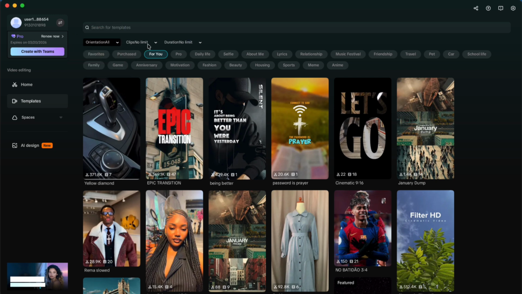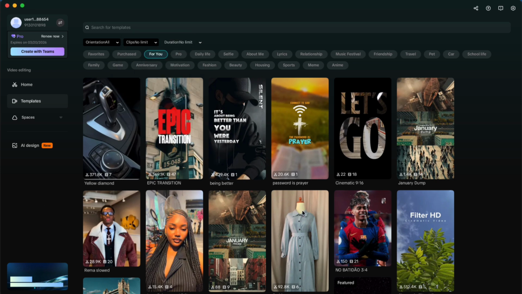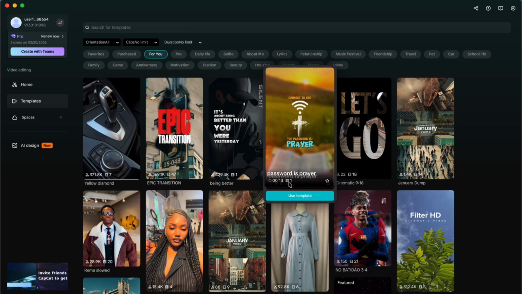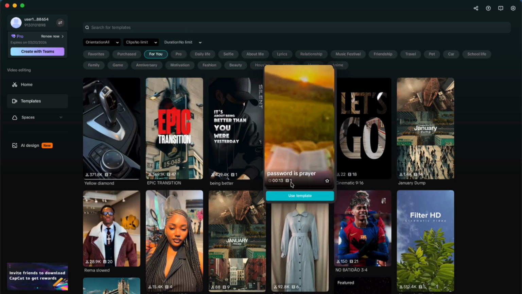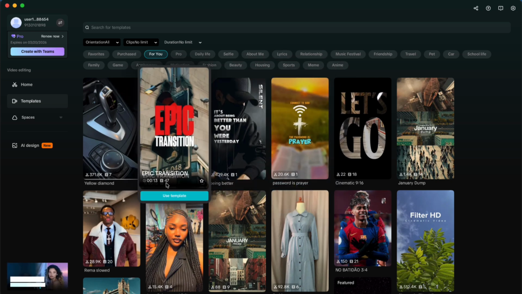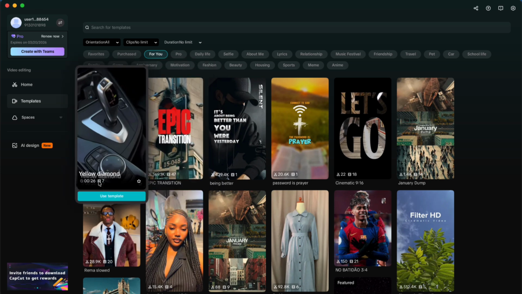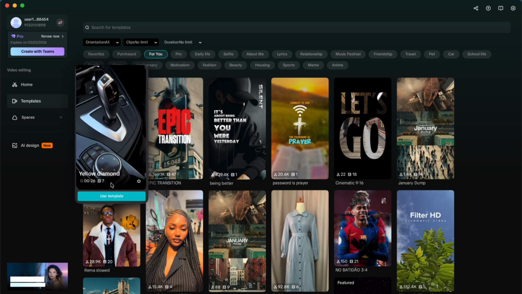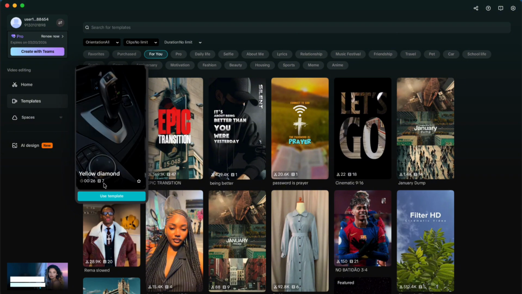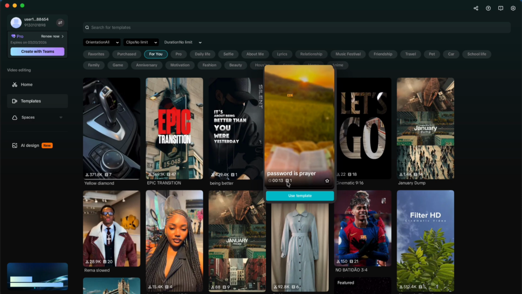Then the next option you see right here is the number of photos. For instance, if I hover over this one, you see it here, right? It tells you that it's one. And then let me see again. Here it tells you, and then you see this one, it says 47. This tells you the number of assets, or the number of pictures or videos that you can use for this. For this one, it's actually 7, and it goes on, right?